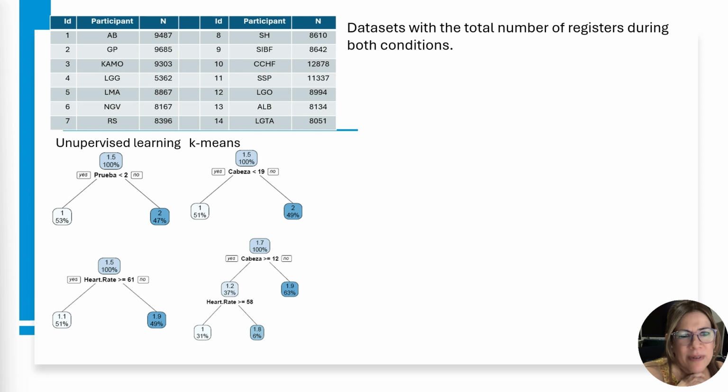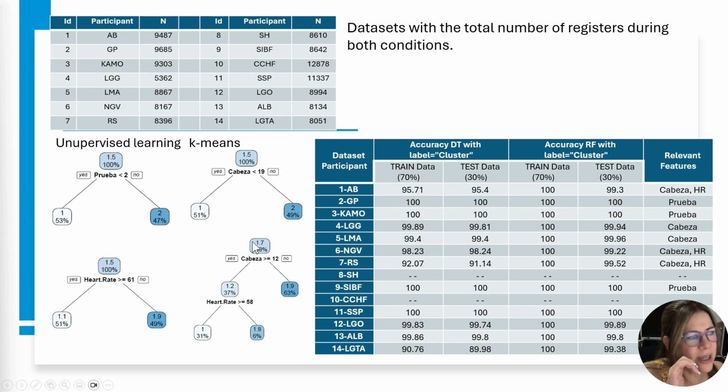With the unsupervised learning, half of the participants were classified by head movements. This was the classification they saw. And in this table, the decision tree and random forest were applied with the cluster level. Here, participants 8 and 10 were not clustered by 2, as seen, and they don't have any with that cluster level. And we see here that the heaviest weight, the task condition, is for just four participants, and for seven it was head movement, and for three it was head movement, and the second feature was heart rate.